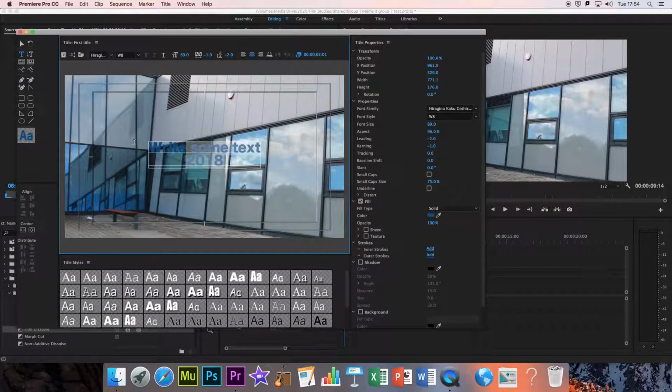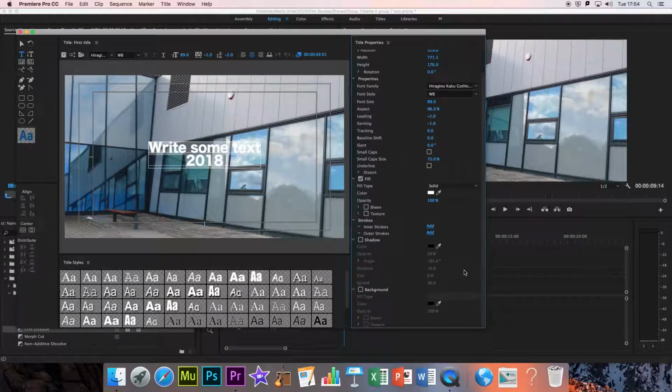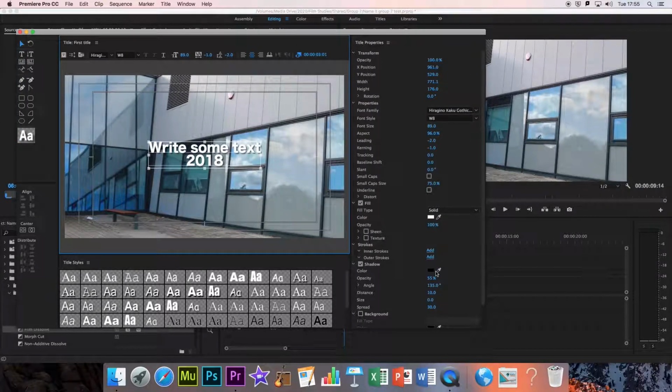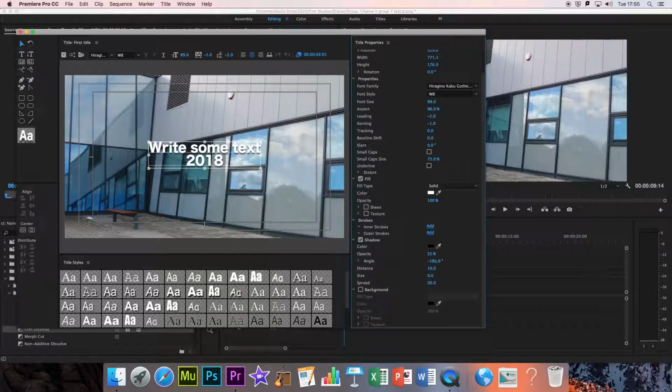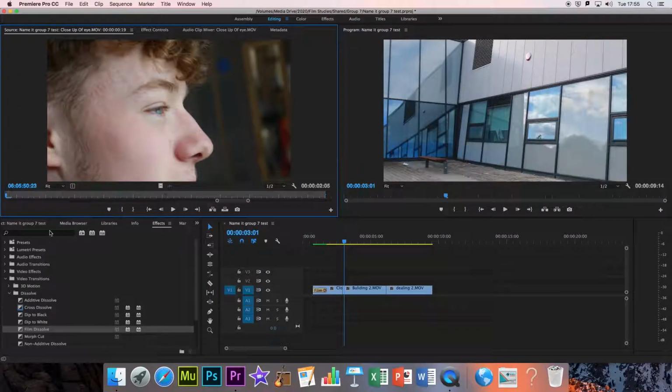However, that doesn't quite work there, so I'm going to keep it white, and instead I'm going to add a shadow to it, just a very subtle shadow. So I'm going to keep the shadow black, and I'm just going to change the opacity of that shadow. So you can see the shadow disappearing or getting much darker. So we don't want it to be overly pronounced, but just enough to lift the text off the screen. You can also change the angle of that. Again, just enough to lift it off the screen. Perfect. And because we've already named it, I can click the red cross.